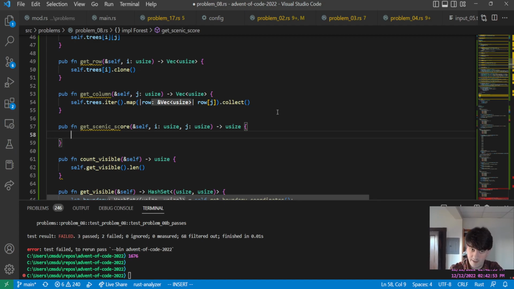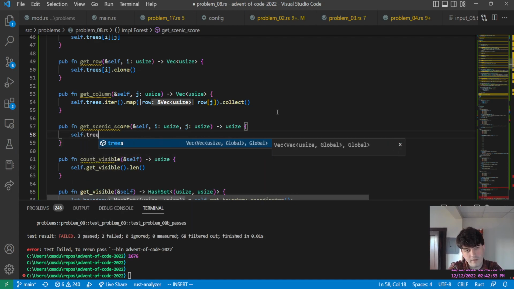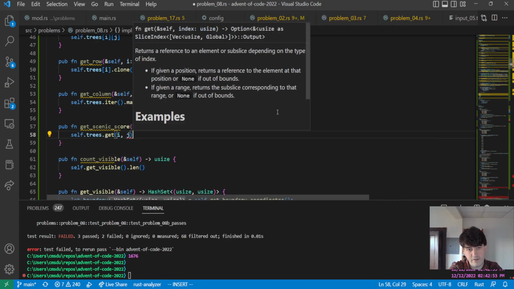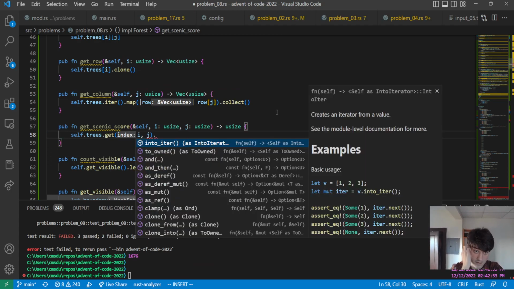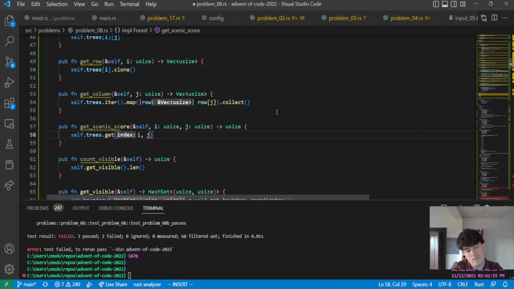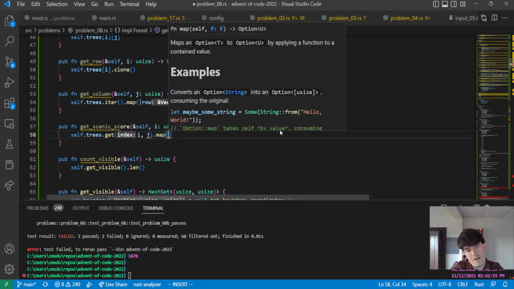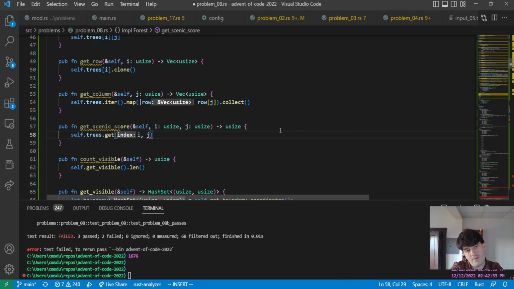And this will be self.trees.get ij dot map. Nope, doesn't need to map. Let's see here.